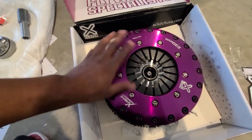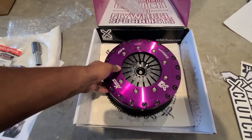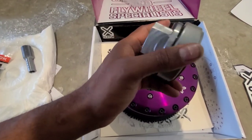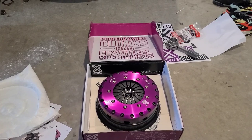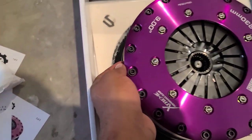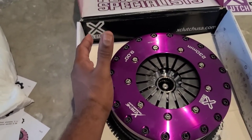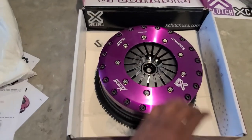That DKM — man, never again. I'm never buying another competition product. But what's crazy is this feels a lot lighter, yet the components — I wish you guys could hold this in your hand compared to the stock throwout bearing. I'm so confused right now. My DKM clutch had like six bolts holding the pressure plate, but this is totally different than a standard clutch. I think all of these bolts are holding the pressure plate on — I could be wrong. I just can't get over the quality of just those two pieces alone.